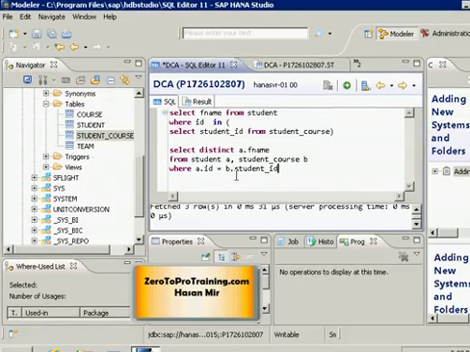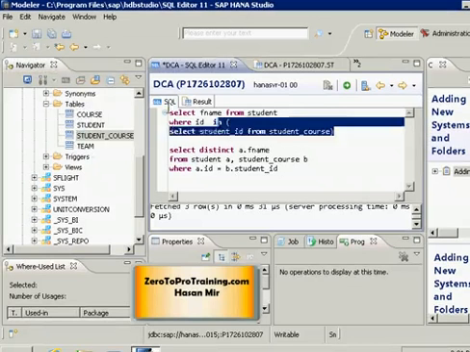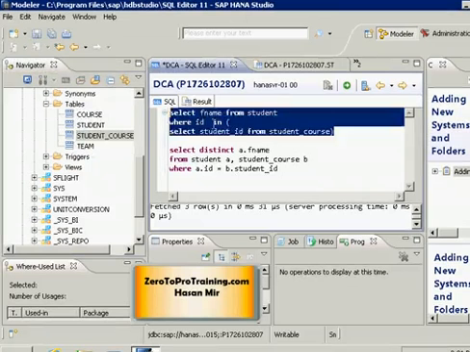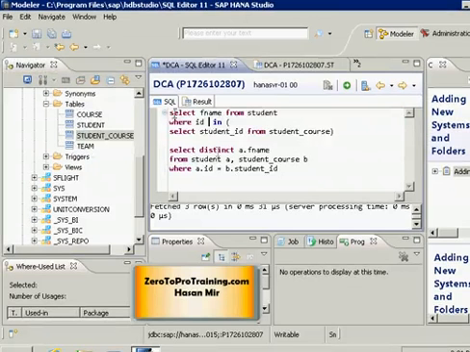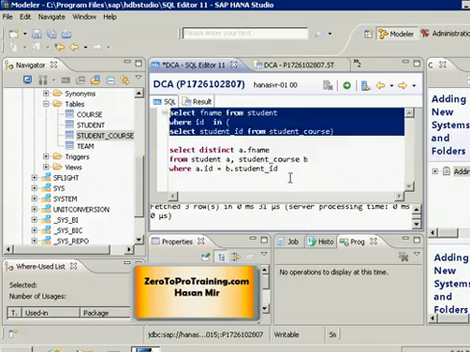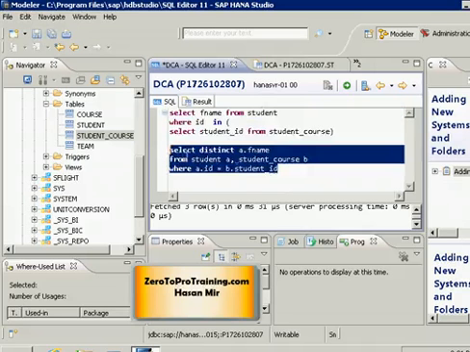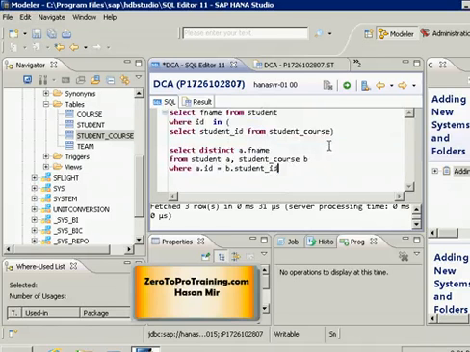So the question on the table was, show us the first names of all those students who are taking any course. This question could be addressed using either subquery that you can see at the top. There's a subquery method using the in clause here, and you have two select statements. Or this question could be addressed using join, and you can see the join example at the bottom. So both the SQL, the top and bottom one, giving us the same result.